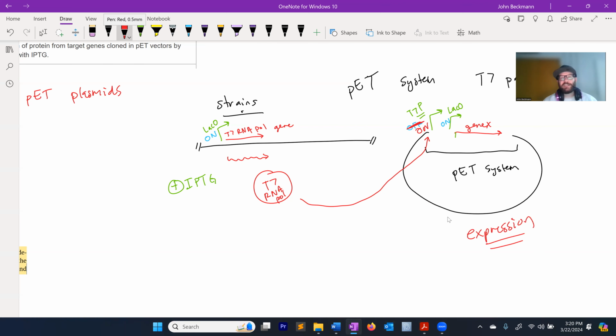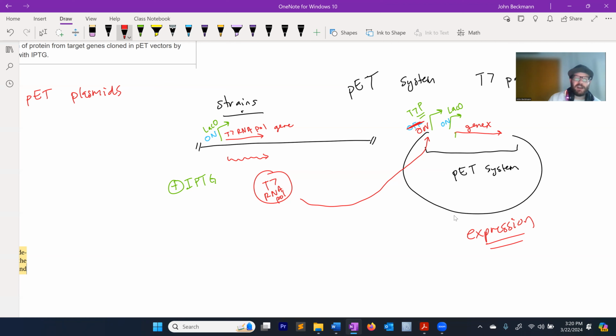So these are the actual intricate details of the T7 RNA polymerase system. It's kind of bizarre. And when you first learn about this, you kind of wonder, I don't understand the complexity here. I don't understand why they would do this double promoter in the plasmid. It's not quite clear why you would do that. So the answer to the reason why you would do that is it's a tighter regulation.